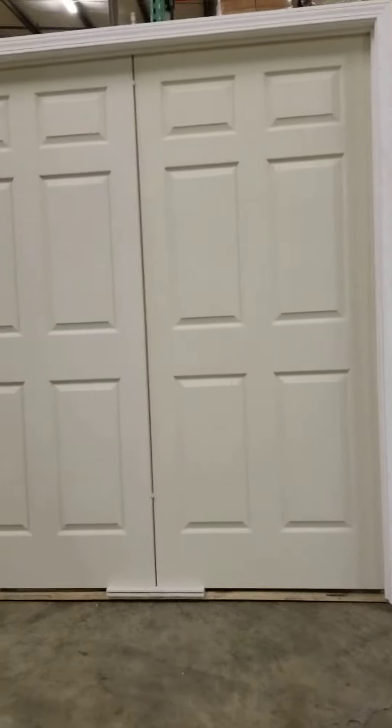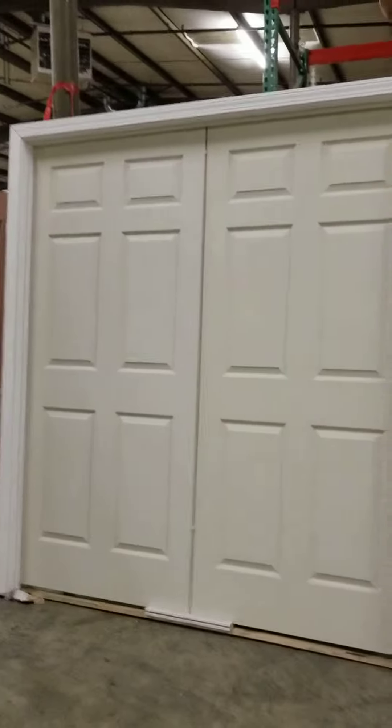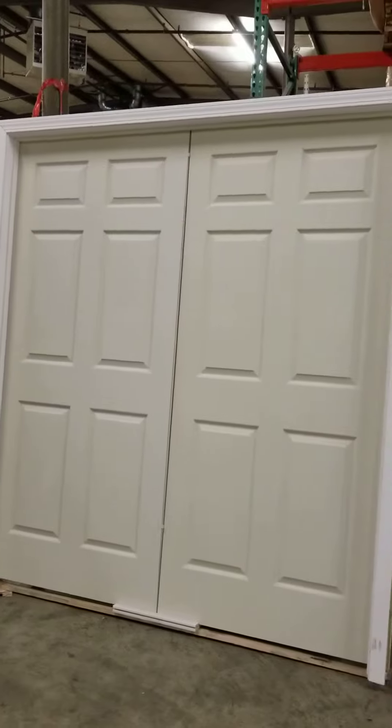Join the Big Box Inventory List Group and get an additional 10% off these doors. Got a whole lot more. Let me know if you want a list — if you want to save some money, come on down. Also have a 72 by 86 panel double closet door, double pre-hung, both doors open.